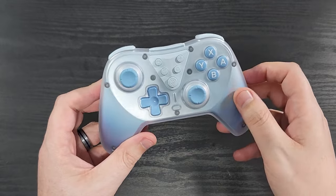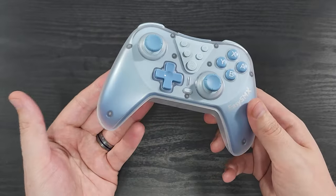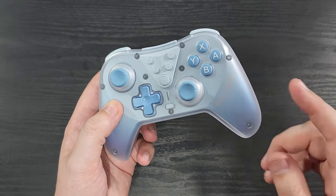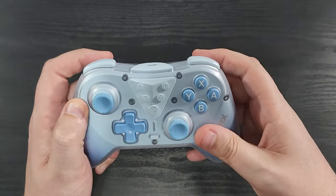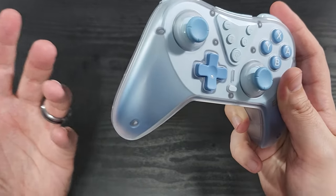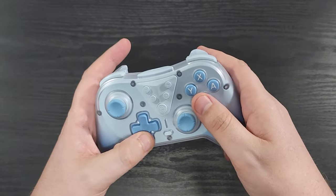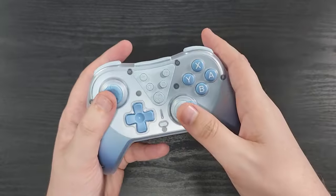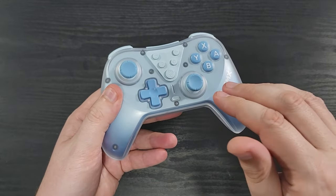Like I said, it's EasySMX and it's the T39 Pro. If you look at it, it looks like a standard Switch Pro controller, and you'll see many different variations of these on Amazon, but go with the EasySMX. It's got a clear shell and a fantastic feel. Like I said, Hall Effect Sticks, and the triggers are great. It actually has some resistance there. You can use these on more than just the Switch, but I say go with this and use it on the Switch. I think it is one of the better ones you can get, especially for the price. This is my first EasySMX. They do make other ones, so you can go check them out on Amazon. If you want to see my full video on this, I did cover it not too long ago, but I think this is a very, very good one.